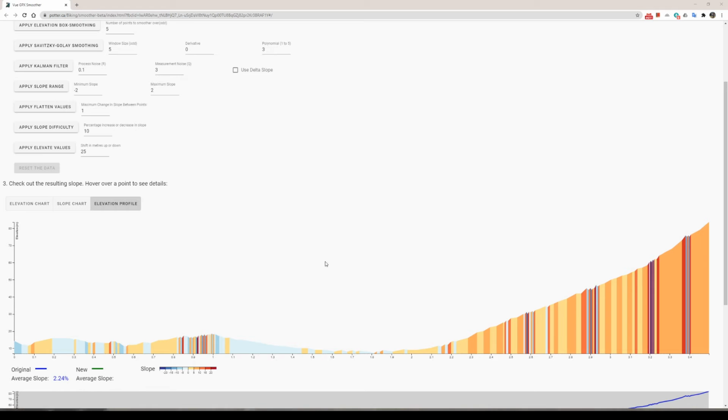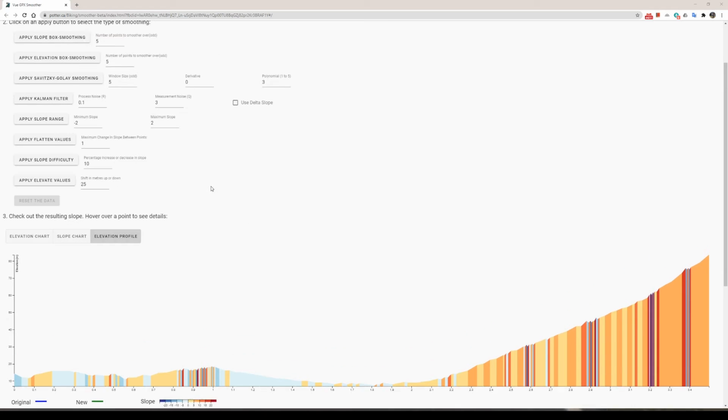Just as an example, first of all I'm going to show you a couple of options you've got here. Now this is the beta version of the GPX Smoother program, and it's got additional smoothing options or algorithms for you to play with.